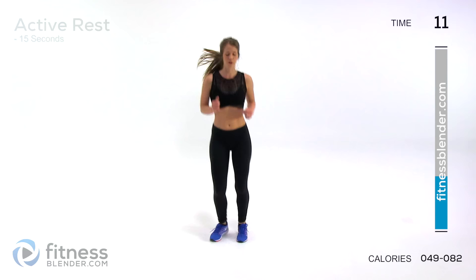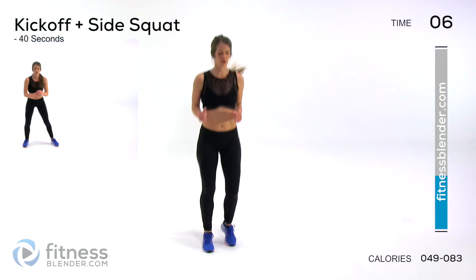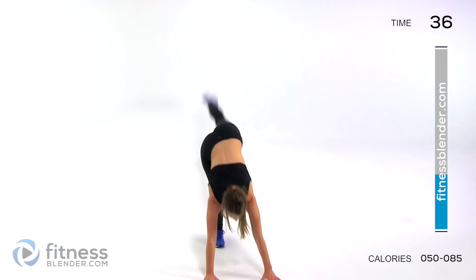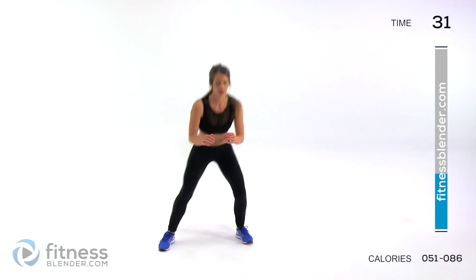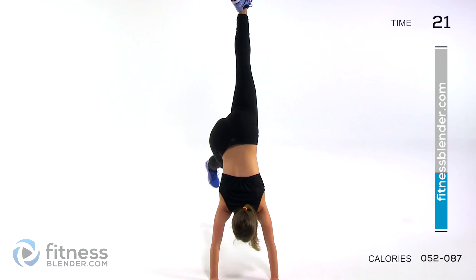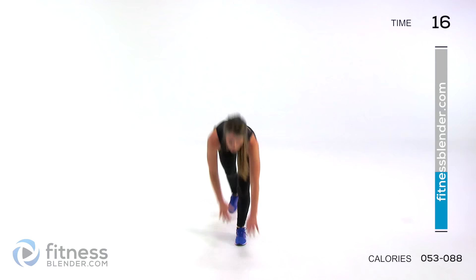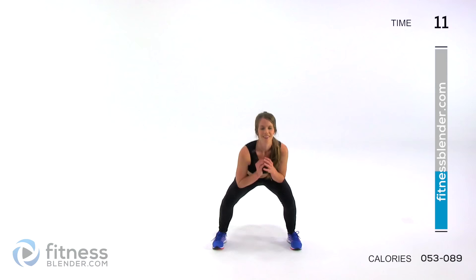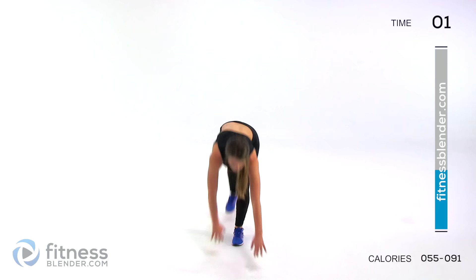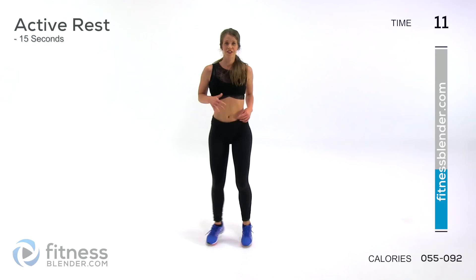There's one group down, so we're doing that group one more time through. Going back to that kickoff plus the side squat — that's a good sign, we're winded already. Try to not bring that foot down, but if you have to, come back here and then into your squat. You can always break it apart if you need to. So we have one more of those jumping jack kicks — take some nice deep breaths. Find a breathing pattern that works for you, and remember that low-impact option is the same thing, just minus the jumps.